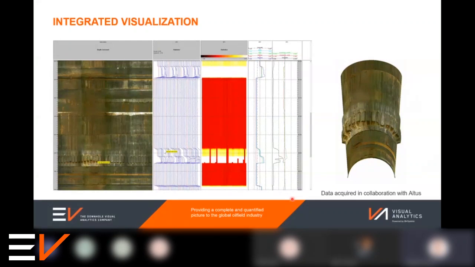And all of these tools are available in a combined analysis suite that we provide, and the end user, the customer at the end of the job, would receive a copy of this and can interact with the data in any way that they wish. But for a log analyst or a petrophysicist looking at this data, it's so useful to have not only the log data, but also the image, because a lot of the questions that you may have about what's really going on in the well can be answered by the combination of the two, where you might be missing that information just looking at one in isolation.